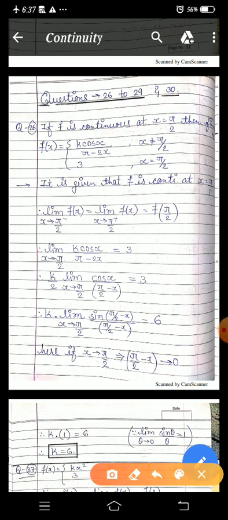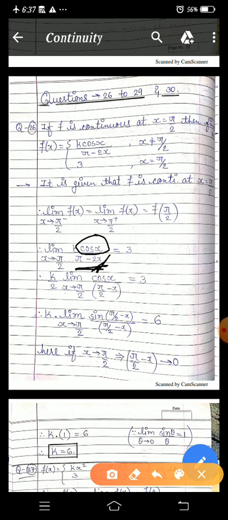First of all, k is a constant, so we can take it outside the limit, and we are taking 2 common from the denominator. Why are we taking 2 common from the denominator? Because in the numerator we can see cos x is given, while in the denominator 2x is given. So to convert that 2x into x, we are taking the 2 common.